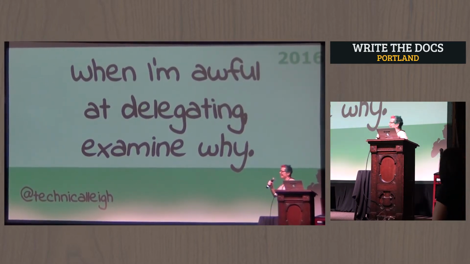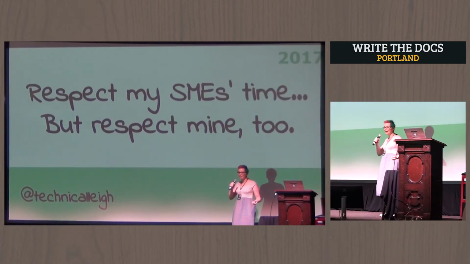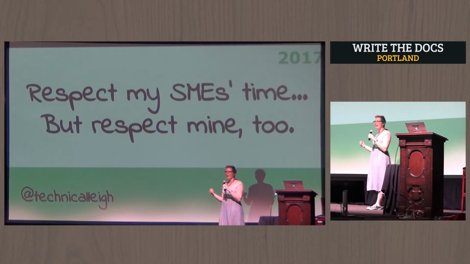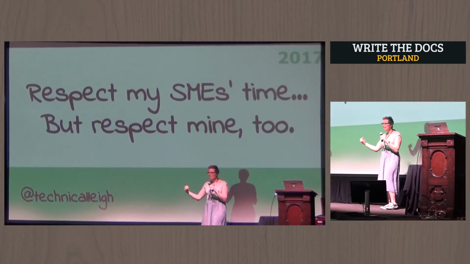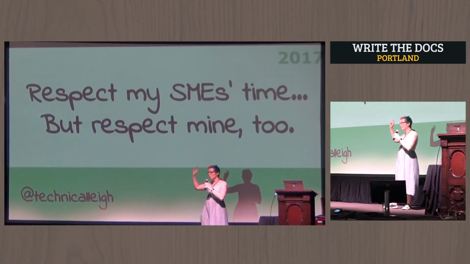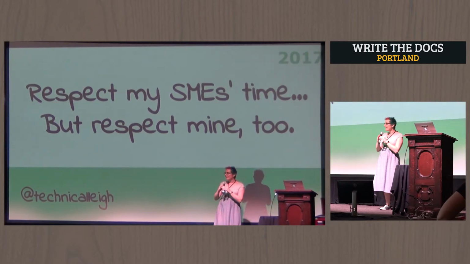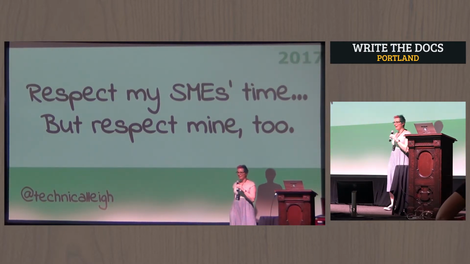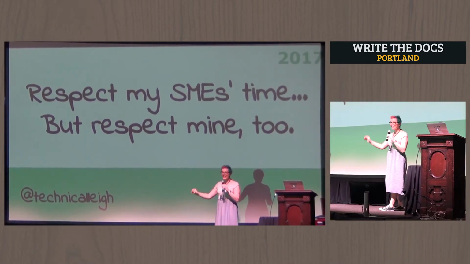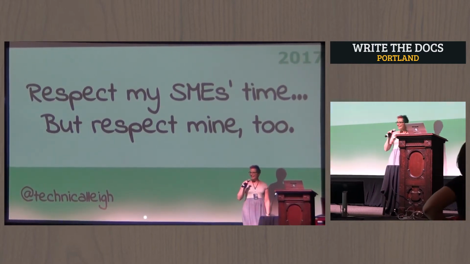And finally, this year, what I'm learning and I'm still working on is how to respect my SME's time, but to respect my time too. I have a bad habit of really puzzling out things instead of asking questions because I'm so afraid of quote unquote wasting an engineer's time. But if I'm writing good docs, I'm saving their time. And if I get answers faster so that I can write more good docs faster, I'm saving more of their time. So I'm working on that this year.